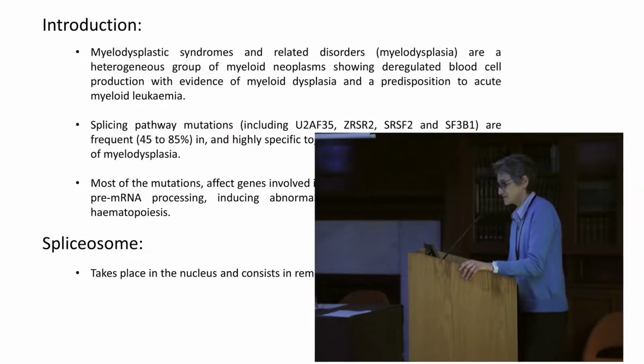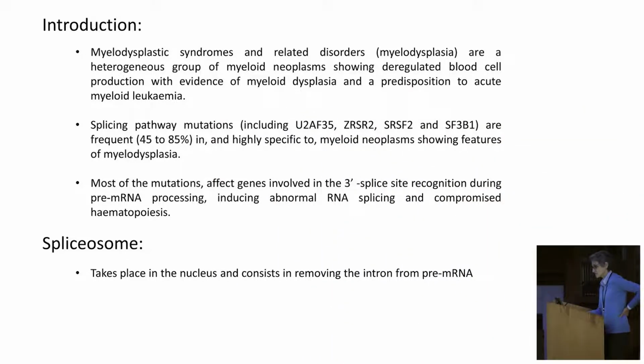So, a very quick introduction. I think you probably know more than me what an MDS is. One of the clear things for me was that MDS is a pre-leukemic disease. Some of the patients will develop into AML, so we thought it was a good disease in order to look more specifically at the clonal evolution in the development. One thing I also wanted to mention is that MDS is as heterogeneous as AML, so there are different subgroups, but they have a clearly common pathophysiology.